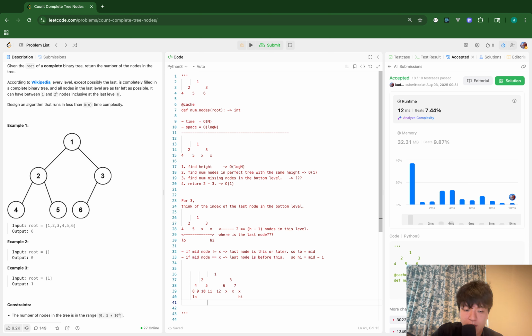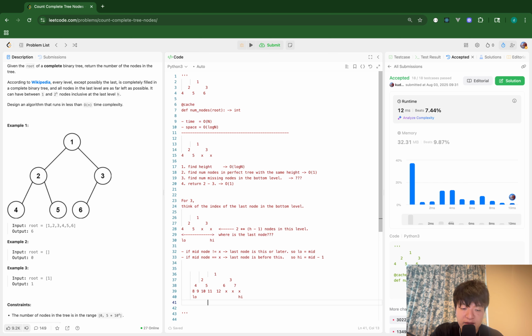Then, because I'd like to reach the middle of this node, or maybe instead of this, if there is, I can say the last node should be this or later.